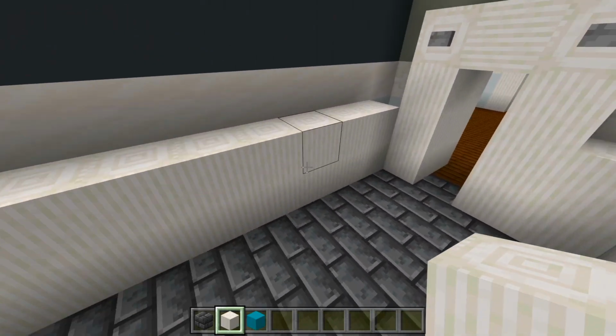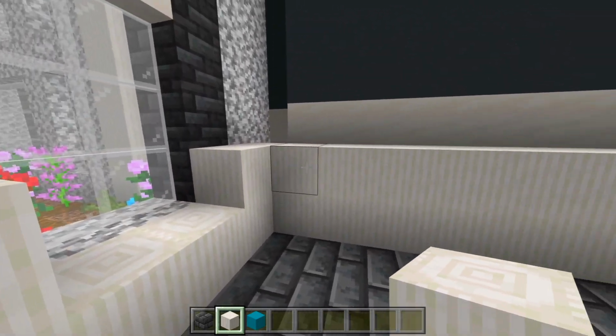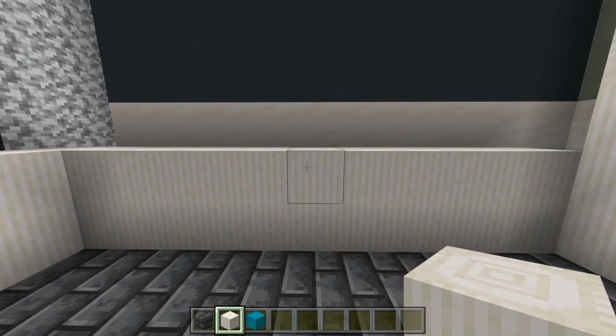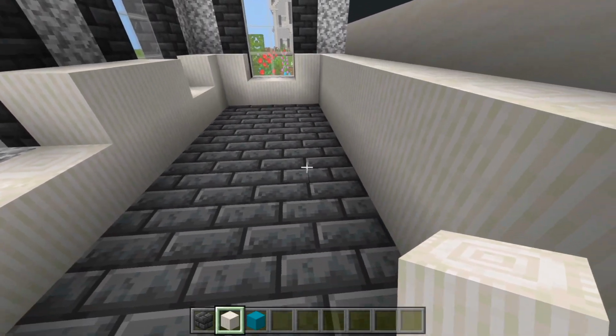So now, this bathroom is 4 blocks wide. And then we just have that going to there. So let me make sure to count it. We have 1, 2, 3, 4, 5, 6, 7, 8, and 9. So this bathroom is pretty long.